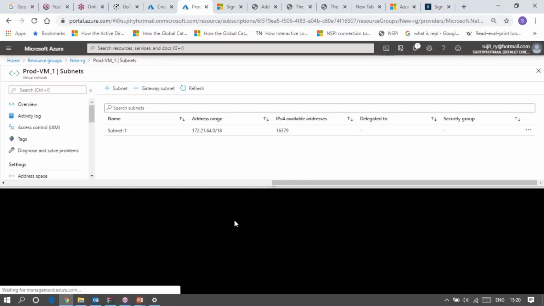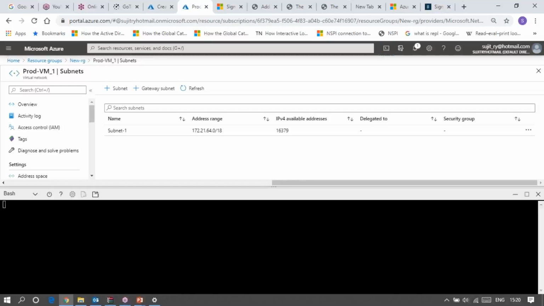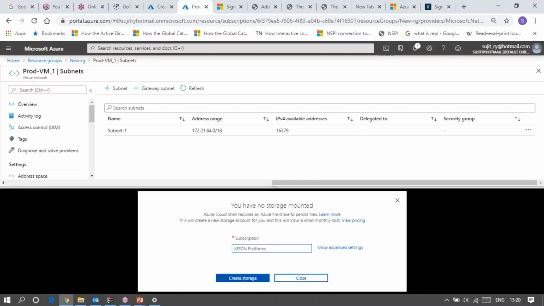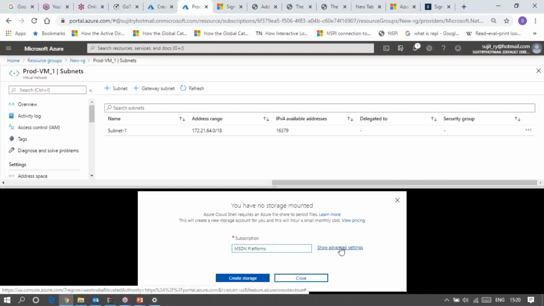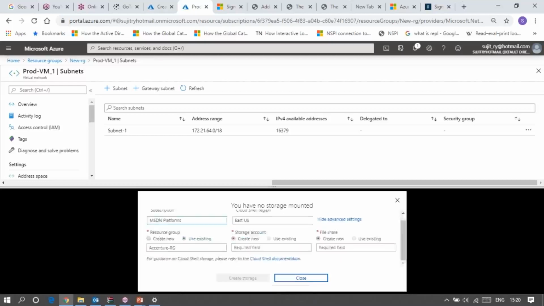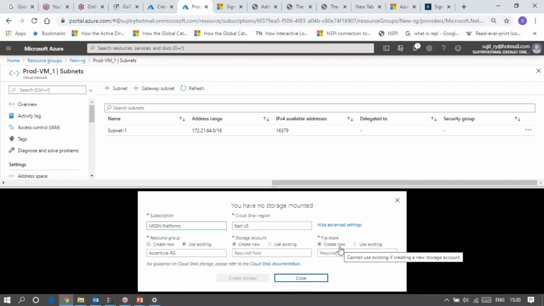In this terminal there are two modes, one is Bash and one is PowerShell. When you start this option, the terminal has to be configured behind. Since it is a terminal, that means a virtual machine, you can say. So it has some prerequisites: a resource group, a storage account, and a file share option.